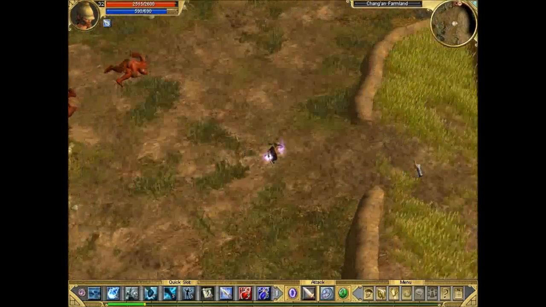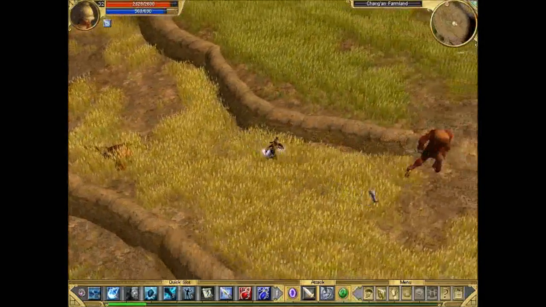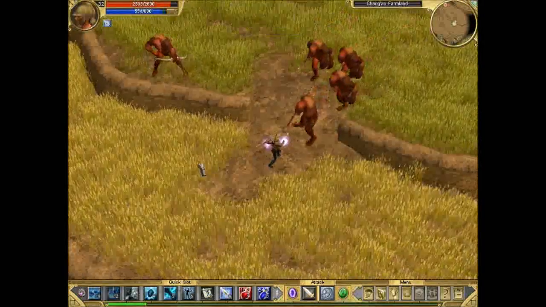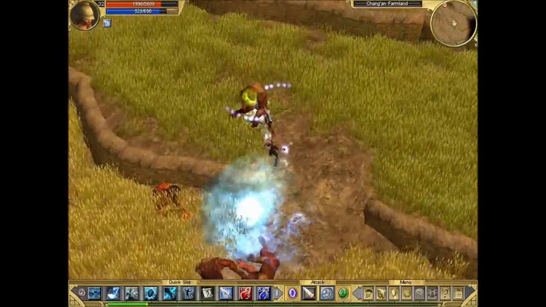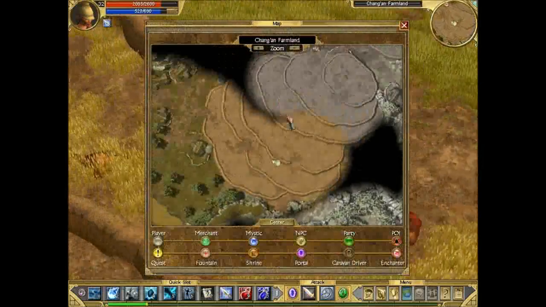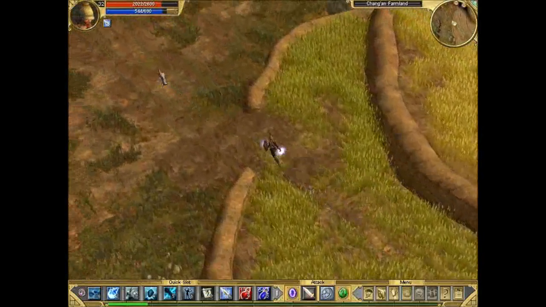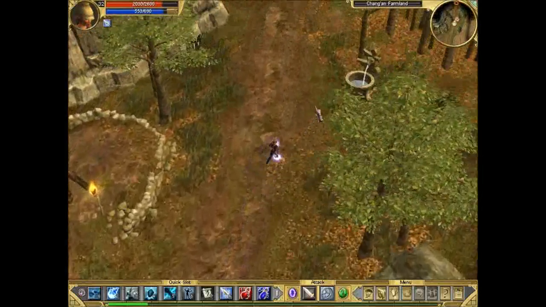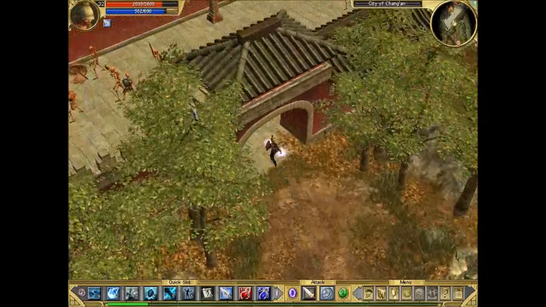There's a few around the fields. I'm just gonna quickly speed it up. I like how the grass moves in these fields when you're walking. Looks really natural. Okay, let's return. Yeah, if you noticed, that's where we were. Alright then. So now we're heading this way. There's no more enemies. There's a rebirth fountain here. And we're back in Chang'an.